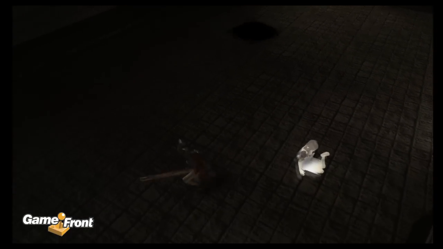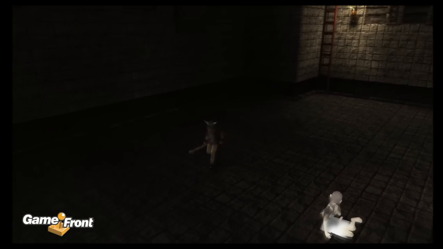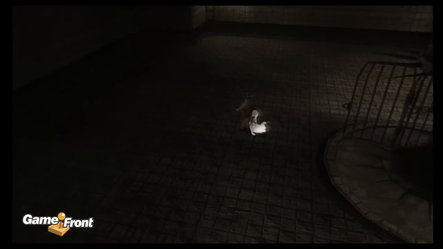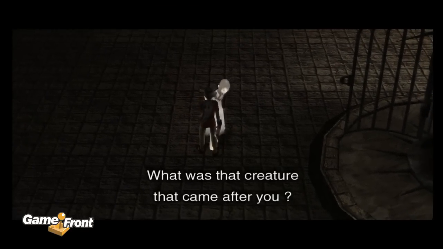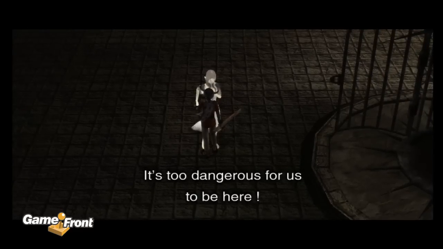Note to everyone watching this, if ever you get attacked by your shadow, just grab a big stick and just swing it at it. Let's see. So R1, I think, interacts with Yorda.